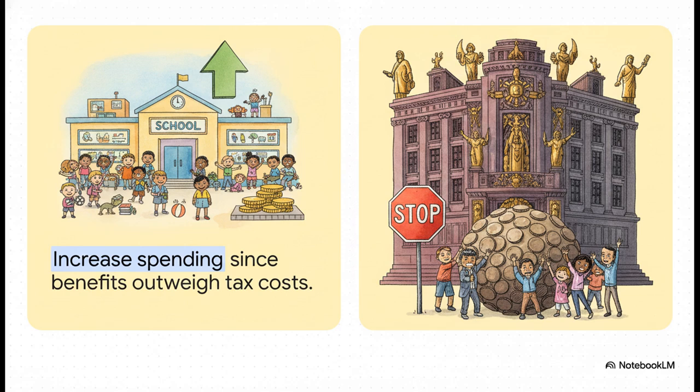But consider the reverse. Say the government decides to spend money on extravagant luxury renovations for administrative offices, and they raise taxes heavily to do it. Families end up suffering far more tax burden than any actual benefit gained. Here, MSS is greater than MSB. It's a bad policy, plain and simple, and spending needs to be reduced.